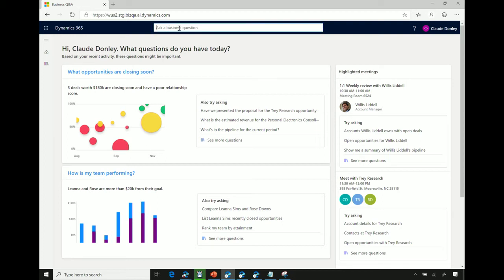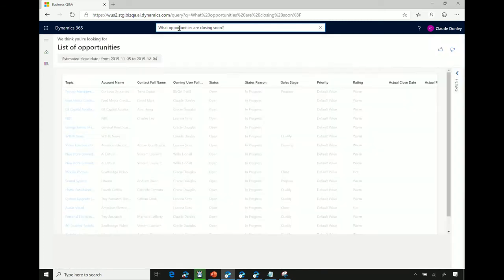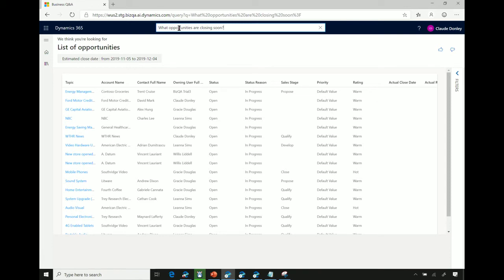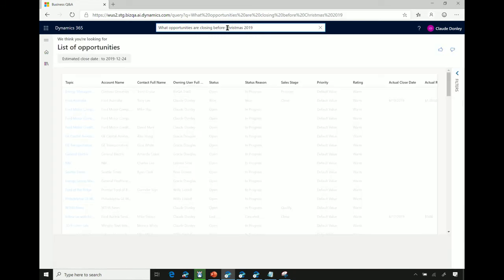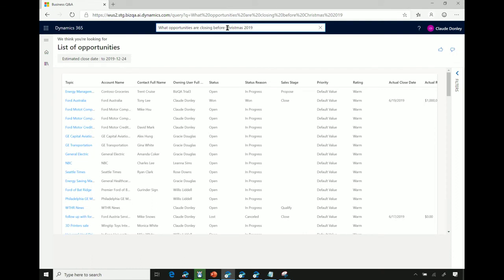So assume that you can come in and ask things like, what opportunities are closing soon? So soon is, again, you can go, it'll basically understand what that means, and it'll obviously learn from what you're basically mentioning here. Let me show you another example, which is, I don't type that fast, but there's actually a tool that helps you type fast. What opportunities are closing before Christmas 2019? Again, all of this on top of that unified view of the data. So think about what this will do in your organizations as you democratize access to that unified data and enable people closest to where they can make the impact gain access to all of this data.